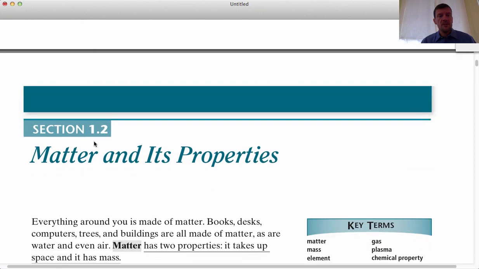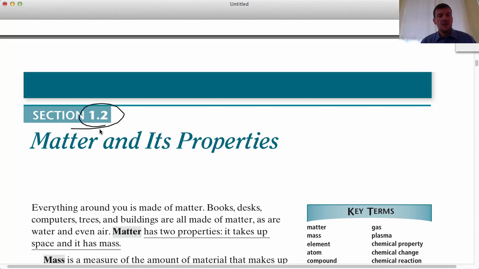All right, moving on to section 2. And again, you can pause this video at any time. Maybe you just want to finish section 1 and then come back to section 2 later on. So of course you can pause this at any time and revisit this video as you need to.